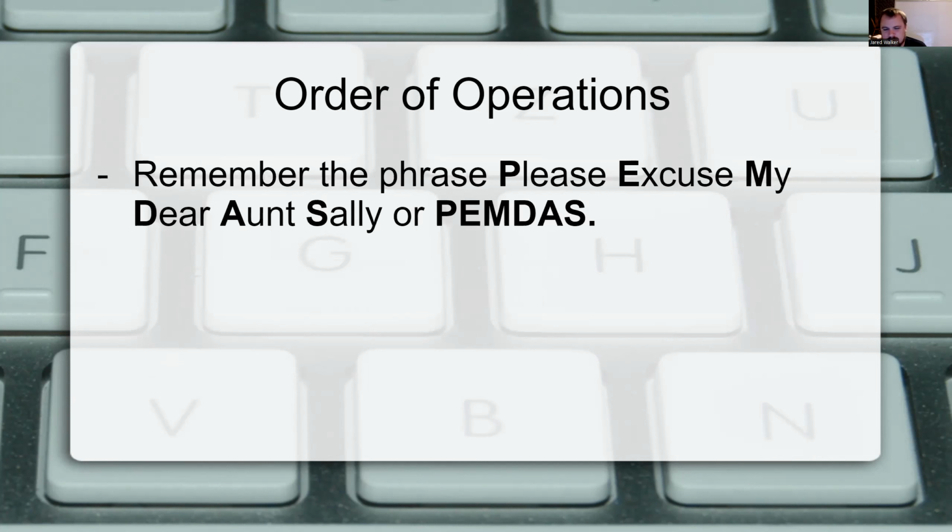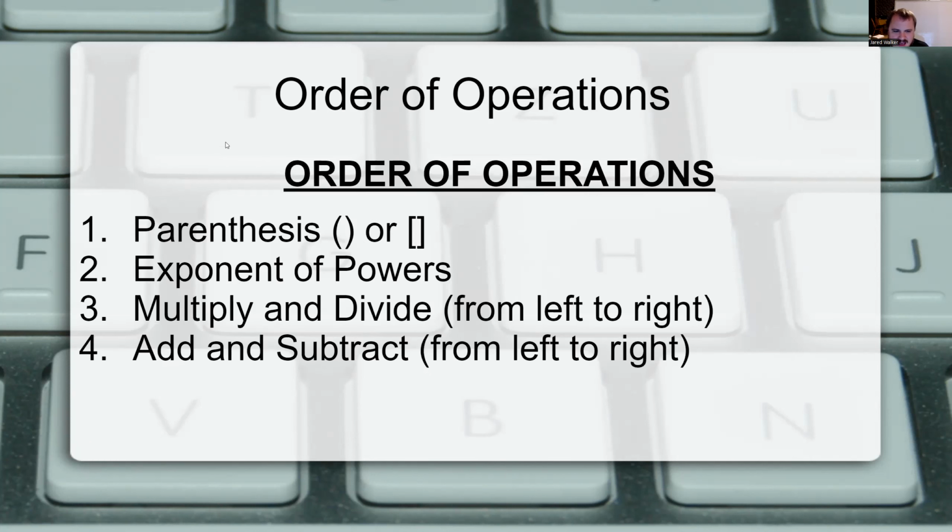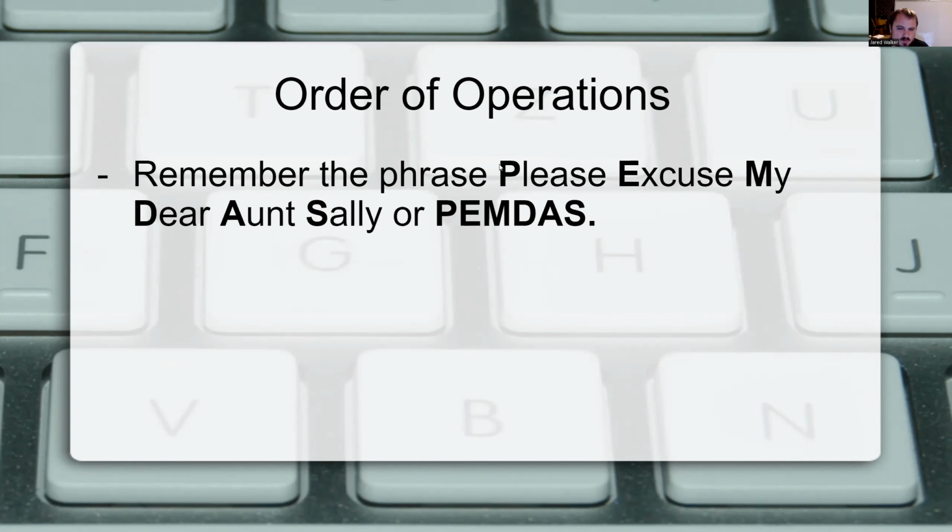So I think you first learned the order of operations in like 4th or 5th grade math. They have this little phrase, please excuse my dear Aunt Sally. That's the one that I was told in like 5th grade. You can remember that, and what you come up with is PEMDAS. Both of these I have had drilled in my head for so long that I have both memorized. Either one works. The reason why you memorize PEMDAS is because then you can write it down and have the order of operations, or in other words, what comes first to what comes last, the order in which you need to do these math problems. Just remember PEMDAS, or please excuse my dear Aunt Sally.